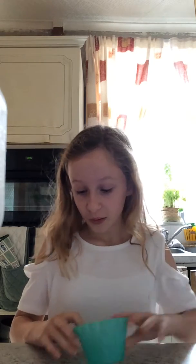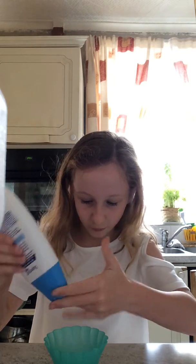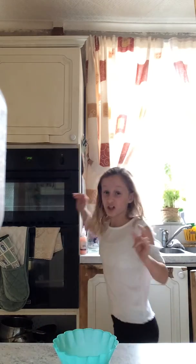I haven't got an activator yet but I will be getting one because I've run out. My shampoo is clear — as you can see, it's clear, like clear glue. I'm going to get a little bit, but I'm going to be in trouble with my mum if she knows I'm using her shampoo.